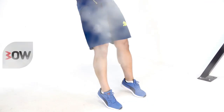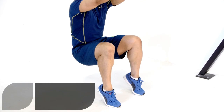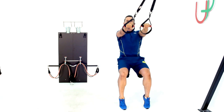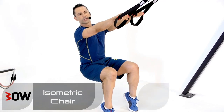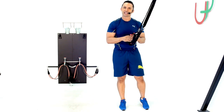And what we'll do from here is we're gonna pick it right up to the ball of the foot, just like that. We're gonna work our squats from here. Drop down into the chair, lift straight back up. We're gonna work that for 45 seconds, and then we're gonna sit down on that chair. We're gonna hold it isometric for 45 seconds as well. Your turn to try the exercise.